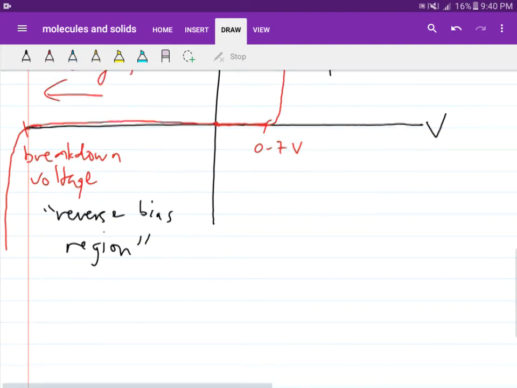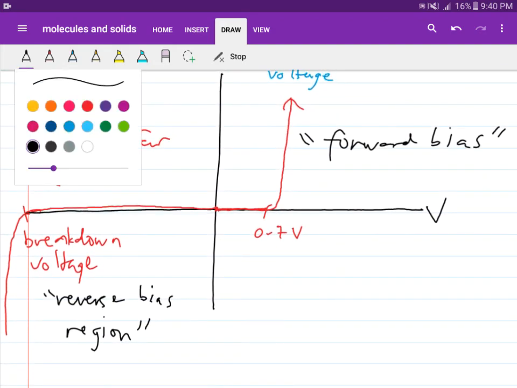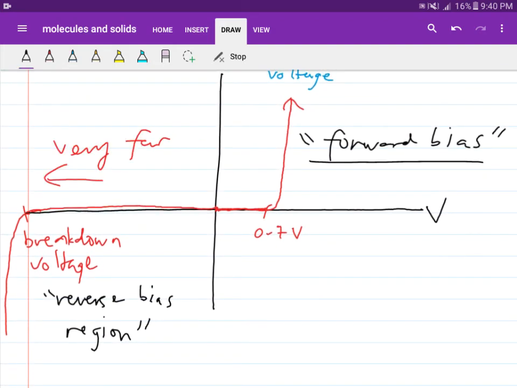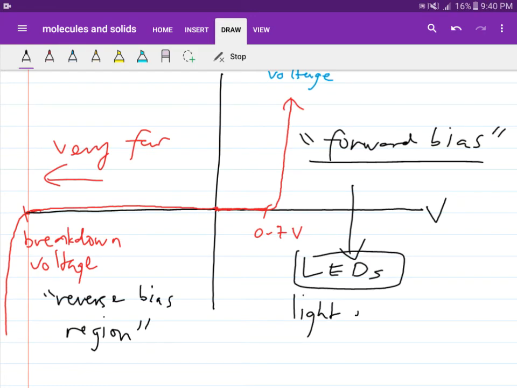Normally, diodes operating in the forward bias region are commonly LEDs, or light emitting diodes.